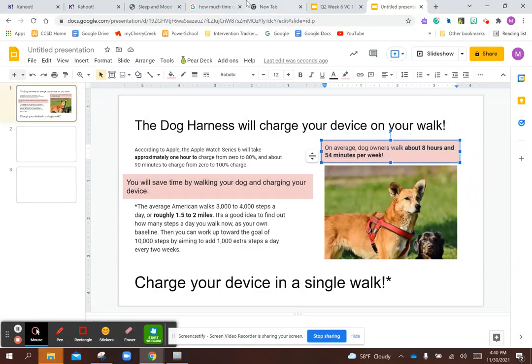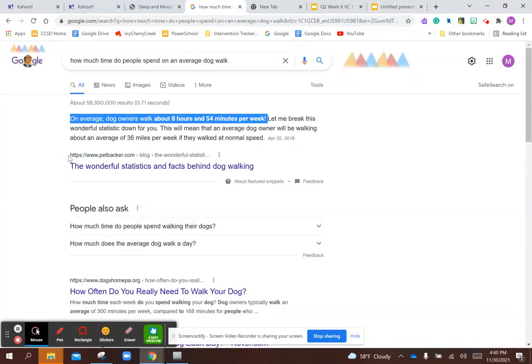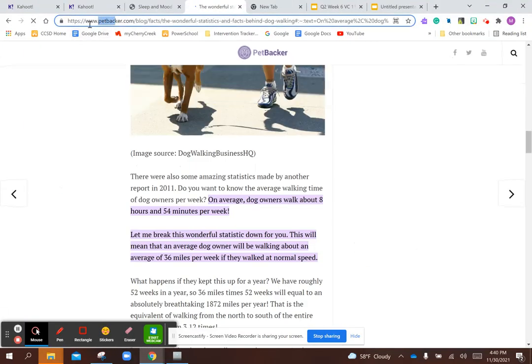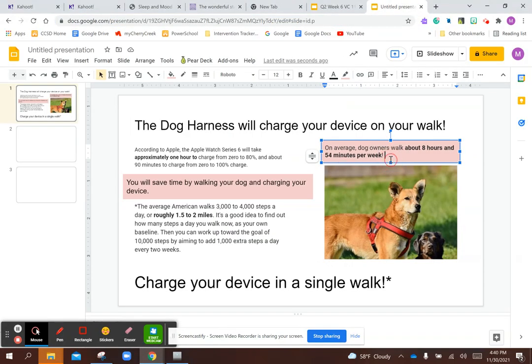Now, there's one piece that I did say I was going to go back to. That comes from petbacker.com. So I need to copy that website, petbacker.com, and I go back to my resource and put that in parentheses. Petbacker.com.